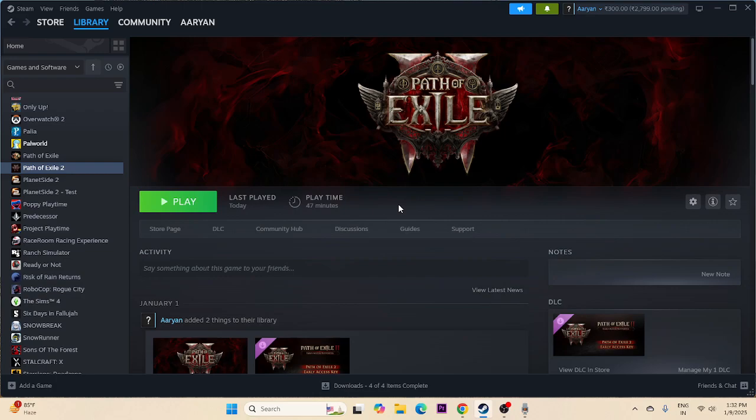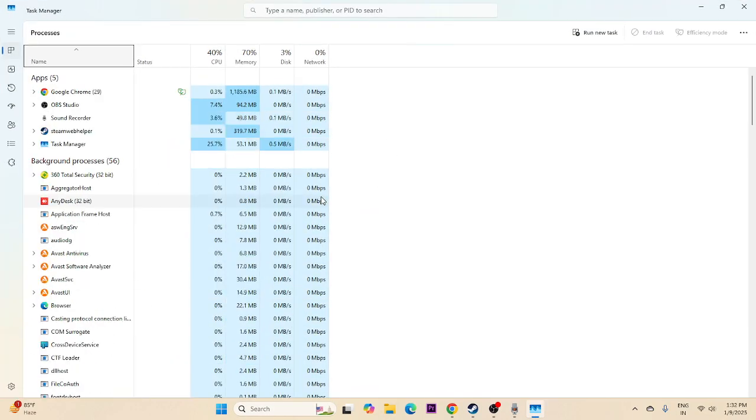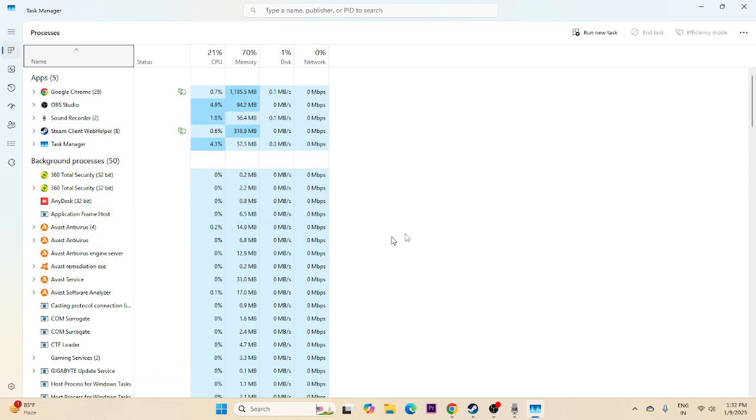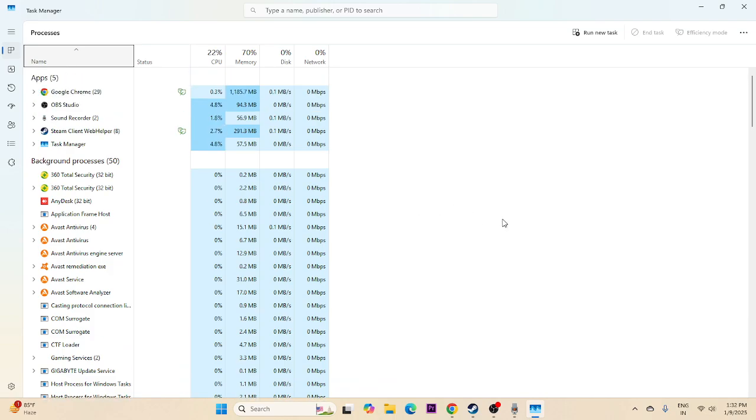Next one is all about we just need to disable the Steam overlay in the game. That's what I said. Next one, we need to close all the overlay applications. So just go over here in the start, right click and go to the task manager. Right now, as you can see, most of us end up with crashing, not launching, freezing, stuttering, lagging. Because many apps are running in the background and that is affecting us while we are running these kinds of heavy games.